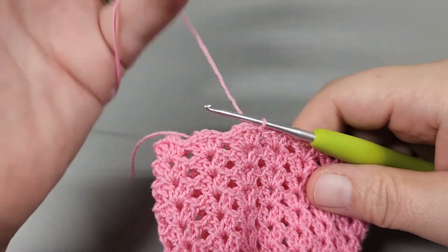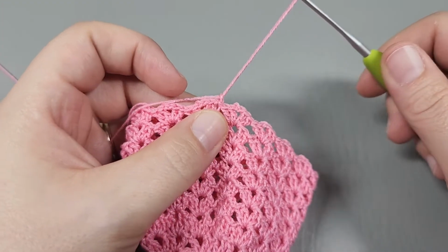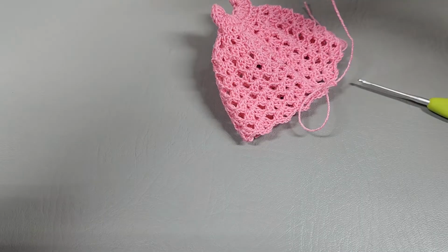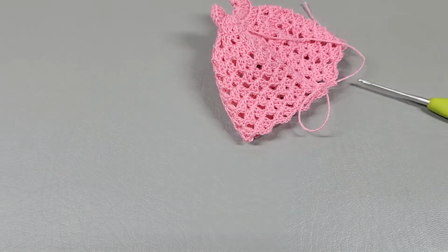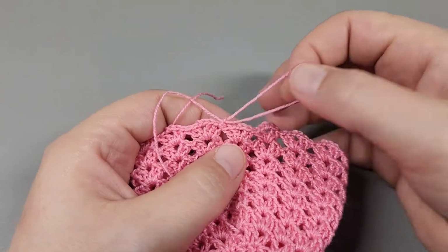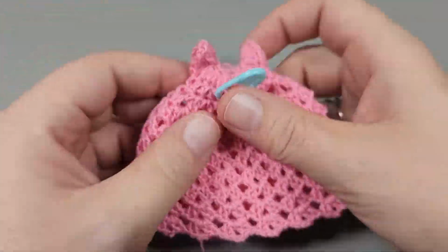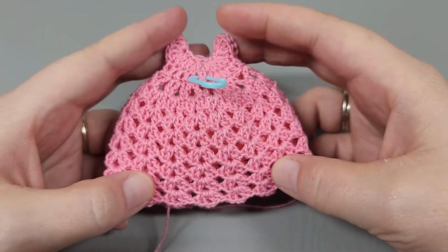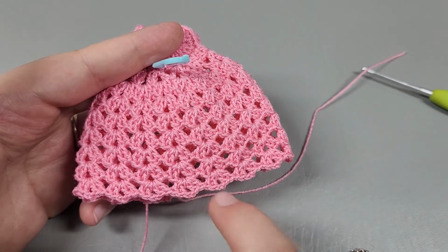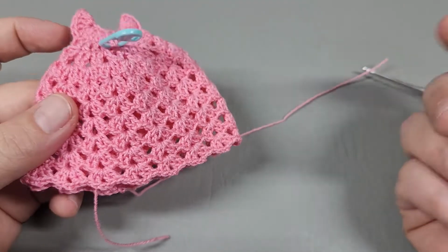So what we're gonna do now is chain 1, pull up a loop, and cut. Well, there. Pull that out. Okay. So we have this part of the dress done. Now what we're going to do is work a round of a border on the bottom, and then we're going to do the wings and a halo, and we're done.